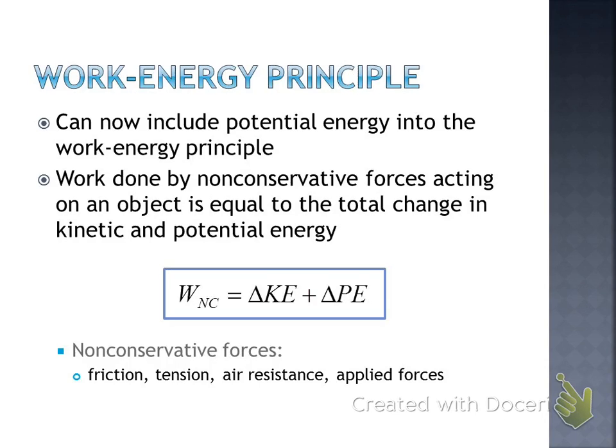Okay, just to review, when we're talking about work done by non-conservative forces, we're talking about things like friction, tension, air resistance, anything that's applied. Those things are path specific, so we do care about the specific path that they take. Okay, so even though potential energy is always associated with a force, a conservative force to be exact, not all forces have a potential energy. So friction does not have a potential energy because there's no potential resting in friction. Okay, so our change in potential energy there might be zero.